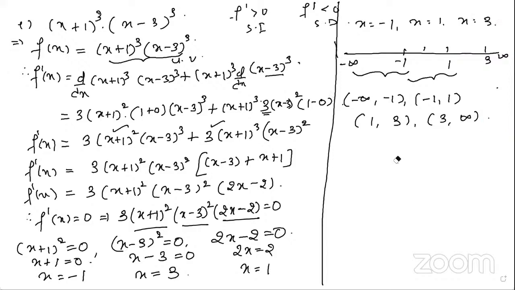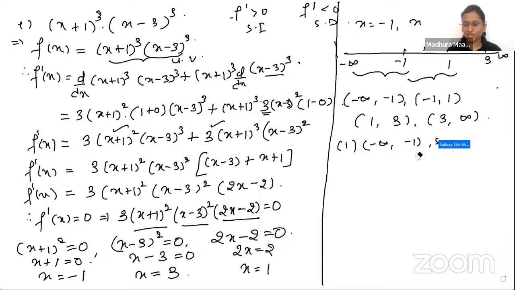Okay, so now I have to start checking. Any 2 I will do, the remaining 2 you will do. Yes, ma'am. Okay, so I will do this one. Say x equals to, so from this interval shall I take minus 2? Yes, ma'am. Okay, so now this is your f dash of x. Wherever there is x, you have to put minus 2 now. Okay, so be very careful.